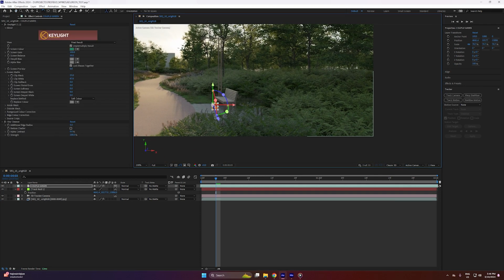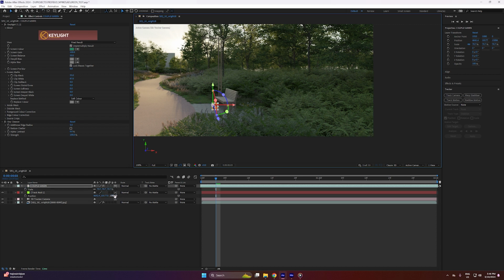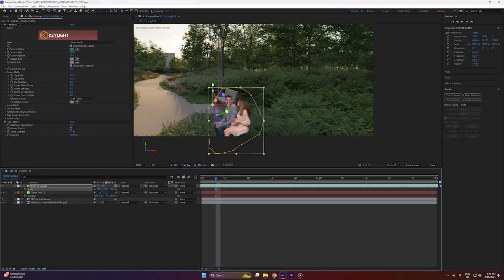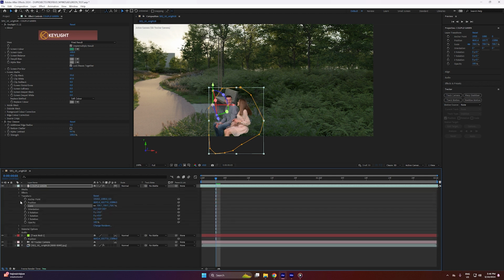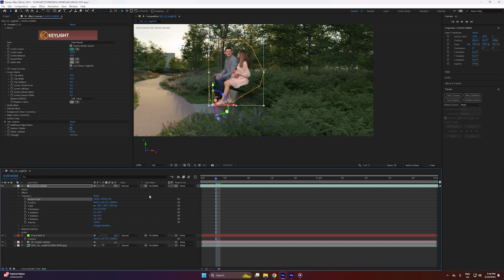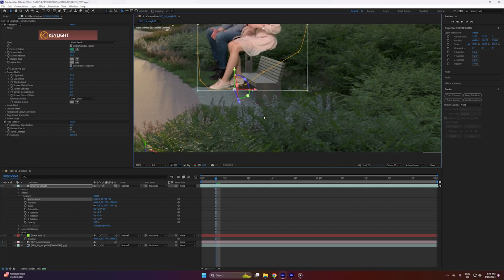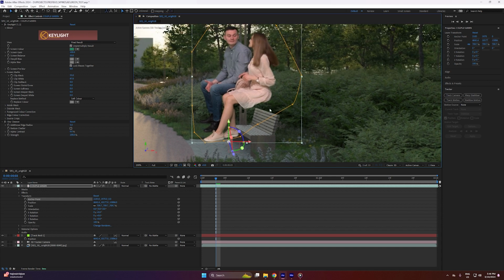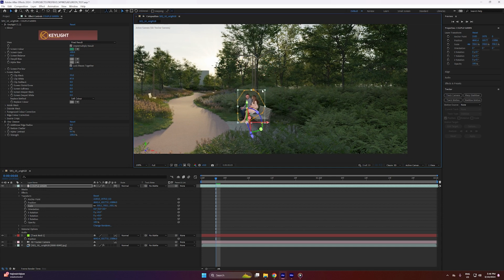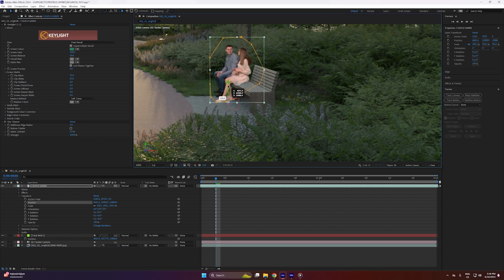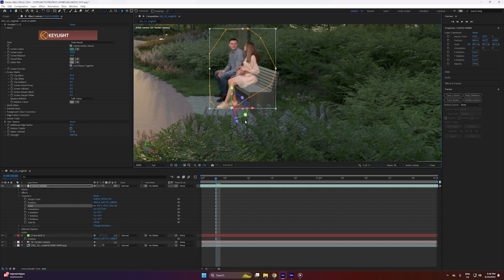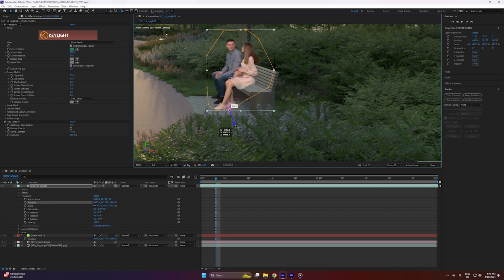So now the couple is positioned correctly, it's just small. So you can press S to scale it up. And now you can see the anchor point is in a weird position. I'd like to change that, so it's probably somewhere on the feet. There you go. Anchor point changed. And now basically I can adjust the scale and position, so these guys will fit perfectly to my scene.